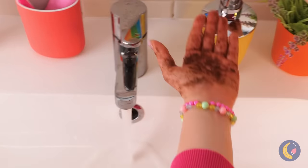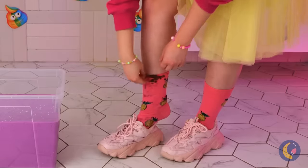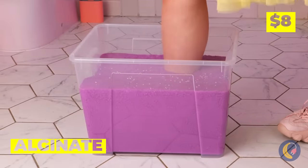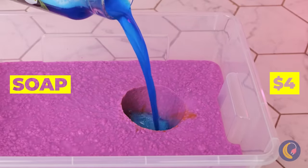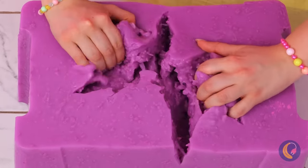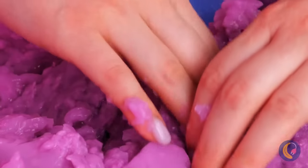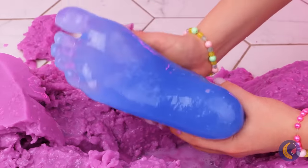Those hands look like they could use a good wash. No soap! And we were just at the store too. Well, I guess we can always make soap. Let's make a mold of your foot first. I guess you did have soap — might as well pour it in. Once it dries, break out your new creation. Now you've got soap in the shape of your own foot!